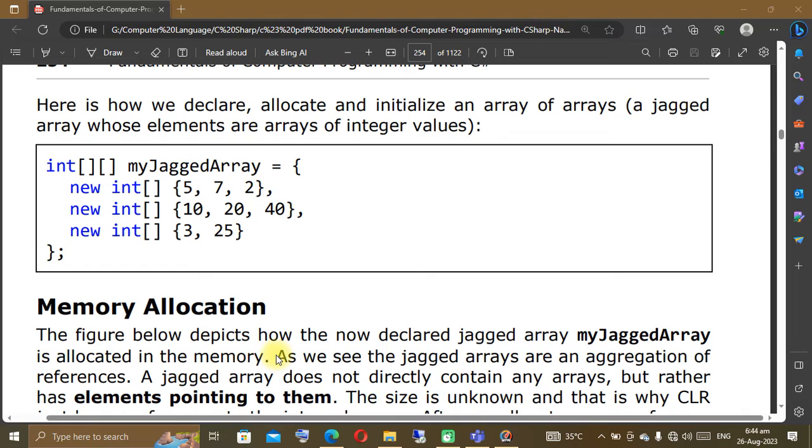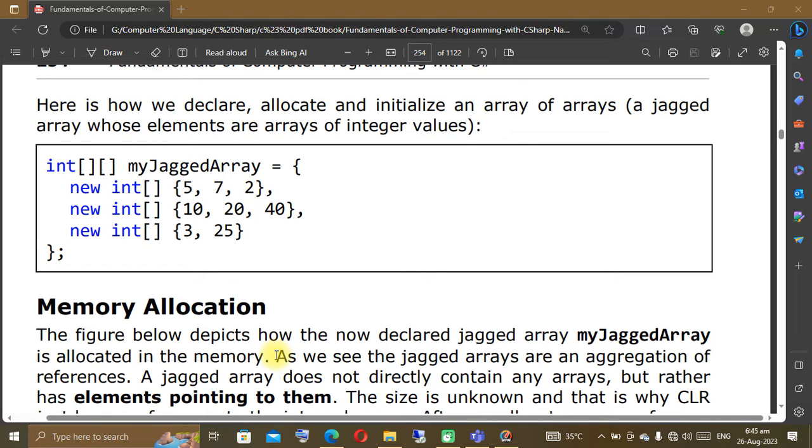Memory allocation. The figure below depicts how the now declared jagged array, myJaggedArray, is allocated in the memory. As we see, the jagged arrays are an aggregation of references.